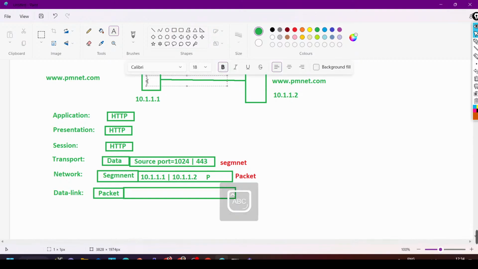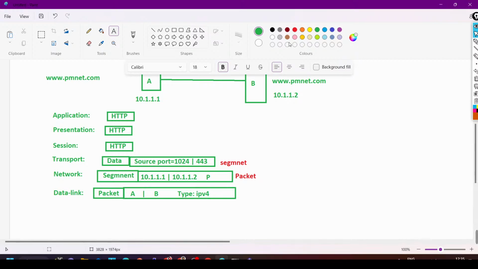Suppose the MAC address of the computer is A, and the MAC address of the server is, let's say, B. So inside the data link header, there will be source MAC A, destination MAC B, and there will be one type field. In the type field, again there will be information about the upper layer protocol. So at the upper layer, which protocol are you running? IP. This is the IP header. So here there will be information about the IPv4 protocol, or if you are running IPv6, here will be information about IPv6. Done. Then the data link layer will hand this over to the physical layer.